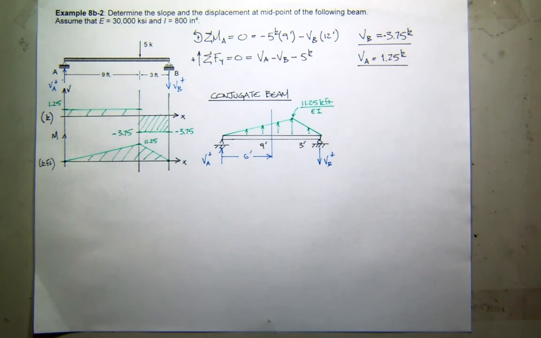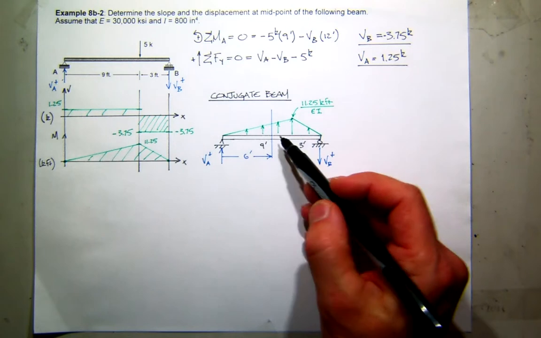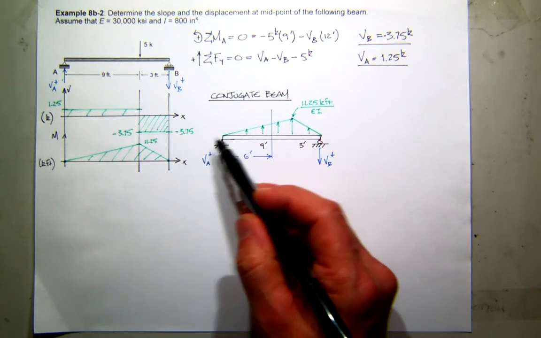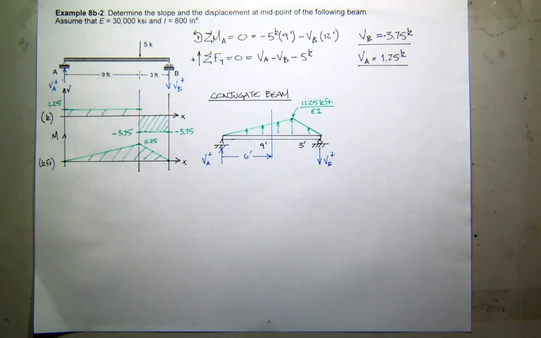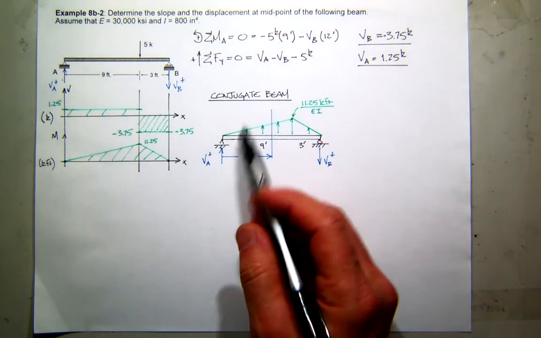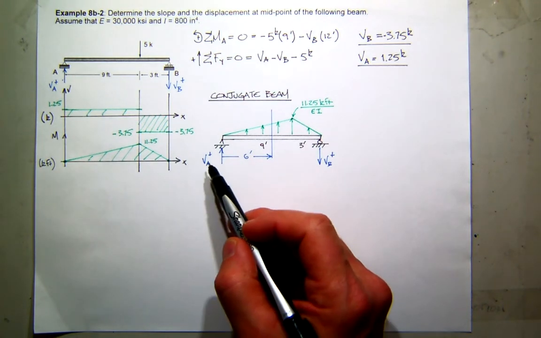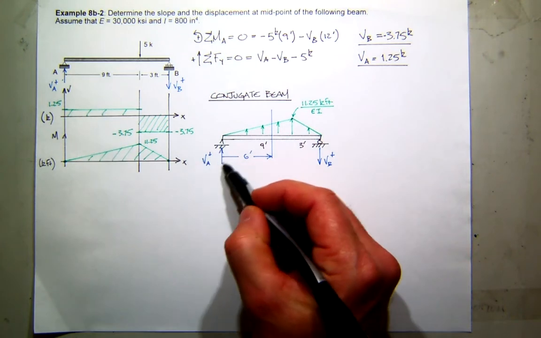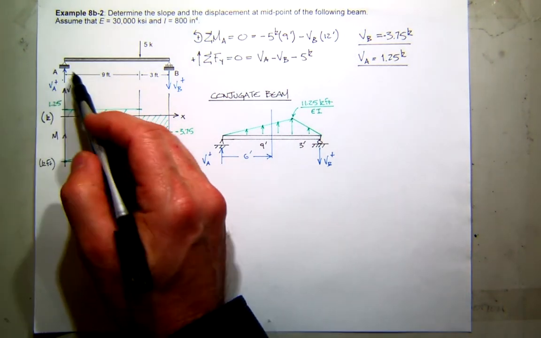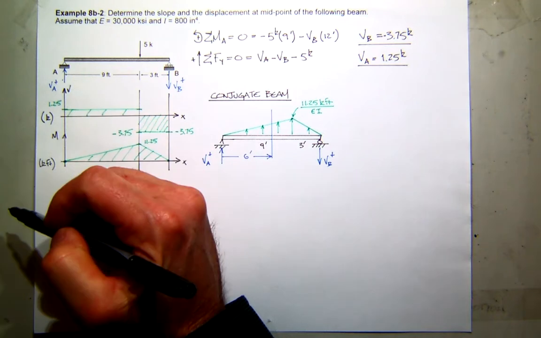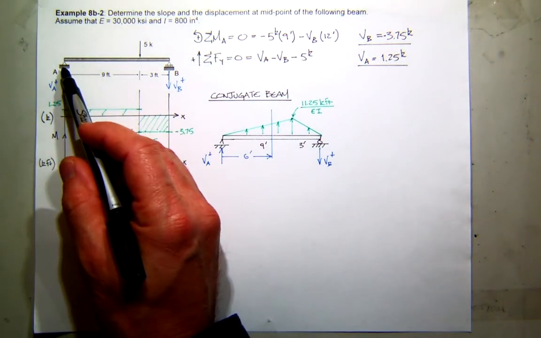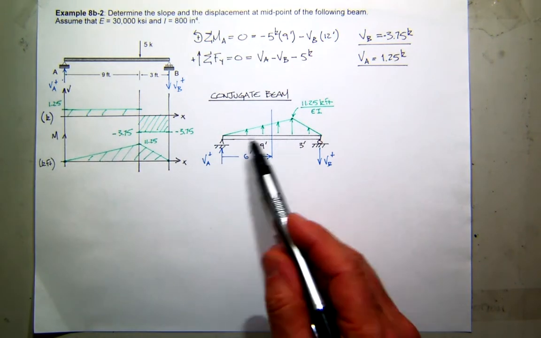VA. Sorry? VA is the only one here. Right, because when I cut this structure, I'm going to look at the left side, and I won't need anything but the reaction at A. Now, when you do the conjugate beam, is VA still the same as VA in the regular beam? No, this is the VA for the conjugate beam. Just double check. Now remember, shear in the conjugate beam is what? It's slope. So when I solve for this shear in the conjugate beam, I'm actually finding the slope at A. So sometimes if I ask you for the slope at one of the supports, it could be a fairly simple conjugate beam problem you have to solve.